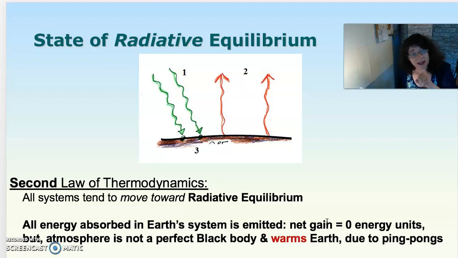Now, is our radiative equilibrium a sign of a black body for the Earth's system? Well, as we know, the Earth's surface is a black body, but the Earth's atmosphere is not a perfect black body. It does emit as much as it absorbs, but in doing so, it ping-pongs a lot of that energy back and forth, back down to the Earth's surface. If it were a perfect black body, it would absorb and then emit directly out to space, but that is not the case. So we have radiative equilibrium in the Earth's system, and we have a component of a black body in the Earth's surface, but we do not have a perfect black body in the Earth's atmosphere. And as a result of that, we have life on Earth because we have warmth and we have liquid water.